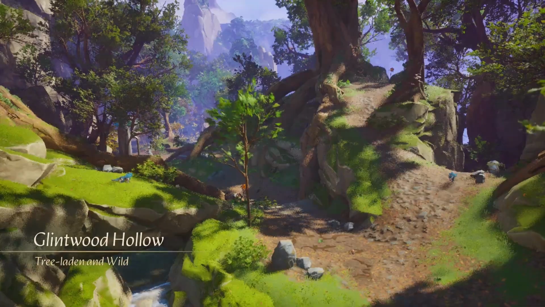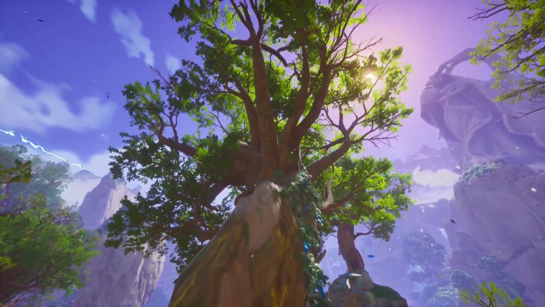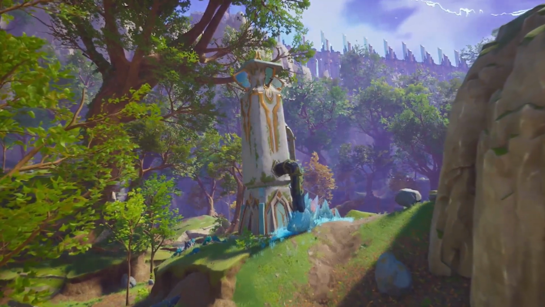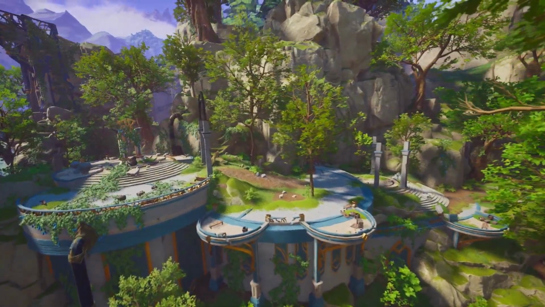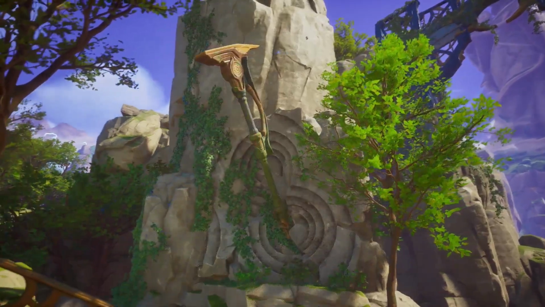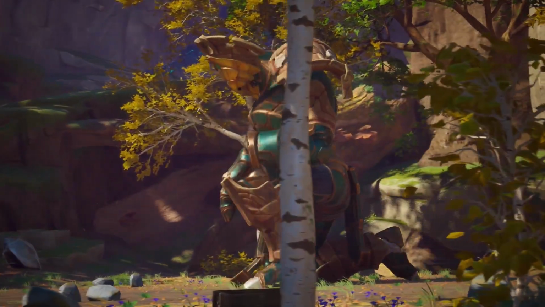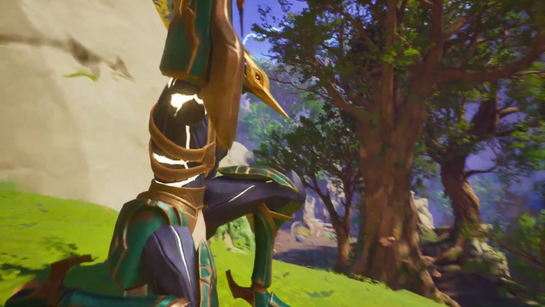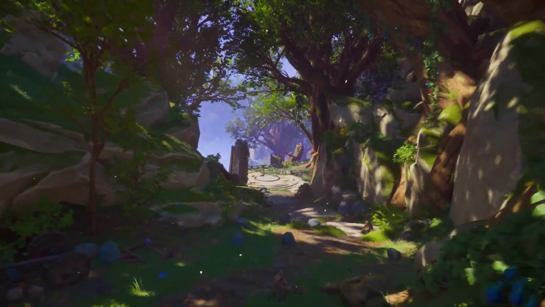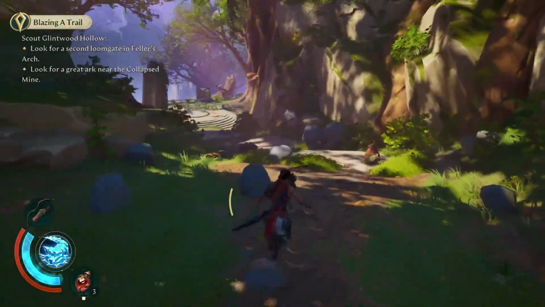Leave the path near my tent to start scouting Glintwood Hollow. Glintwood Hollow, tree laden and wild. Oh, there's a wolf. Hopefully no more dragons or drakes or whatever it was that last time. I want one. Oh, that's the ark, it looks like. What the fuck is that? What the fuck was that thing? Look for a second loom gate.